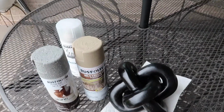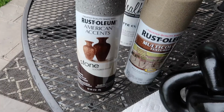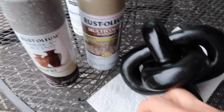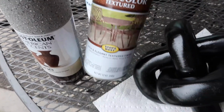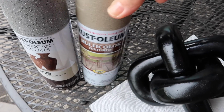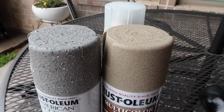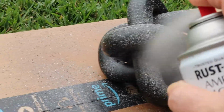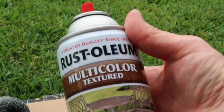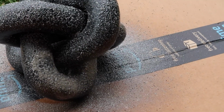We'll see. Okay, so here's what we're doing today. I painted this yesterday, let it dry, and today I'm gonna put stone, Rust-Oleum on top of it. And I don't really think I want it to look like this all over. Maybe even combine it with this multicolored texture. The texture's not as prominent as this one. Let's try that. Hopefully it turns out. Okay, so next up is this one. Multicolored texture. Kind of looks like sand. Let's do it.